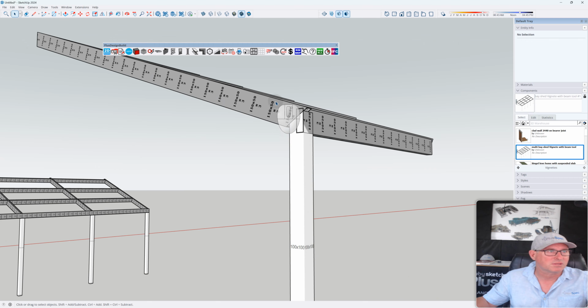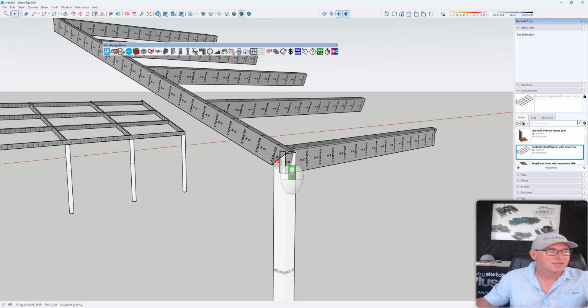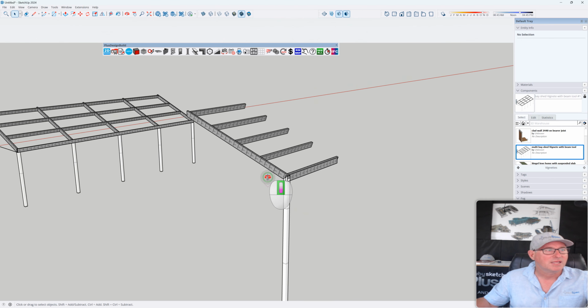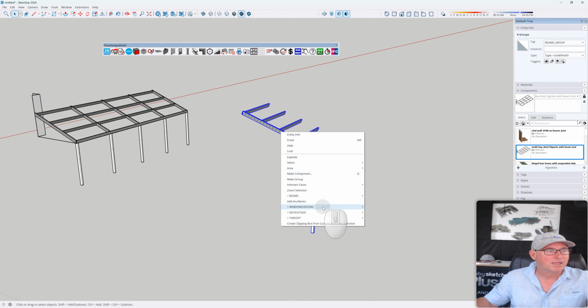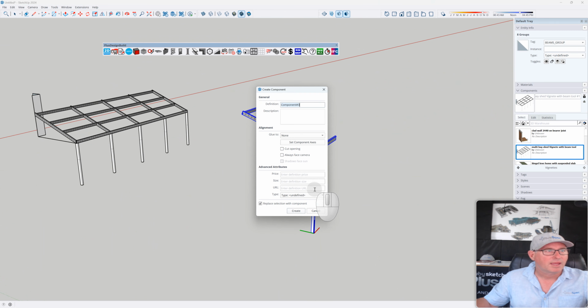You can see that you would change the size of the post or the rafter there to do it, but you get the idea. Now from here I can create this into a component. Right click, Make Component. And I would type in the pitch and everything like that. So I would say test structure.